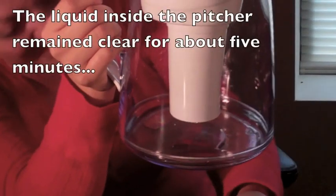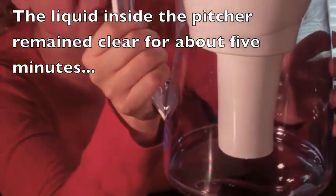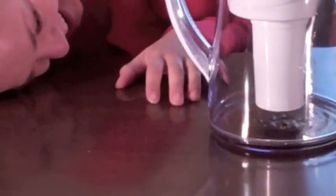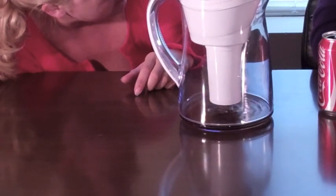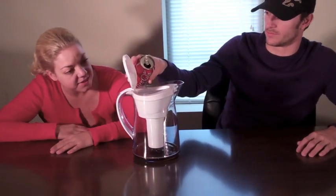Last time we tried to show the naysayer in the office that this does work and it was brown sludge, which then he said we were wrong again. Oh no — so now it's hit the saturation point. Do you see what I'm saying? Too much of it. So how much was in there? Like a half a cup. The saturation point is a half a cup. Now what we need is another Brita filter — stick it in there and see if we can get another half a cup. So this filter is done.